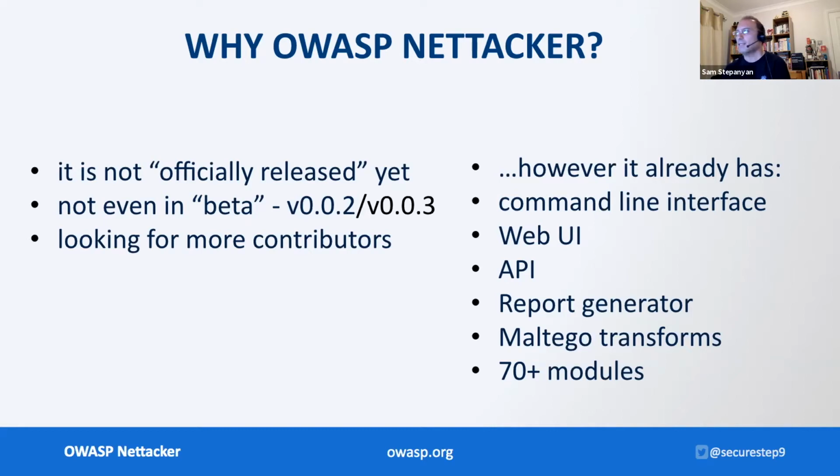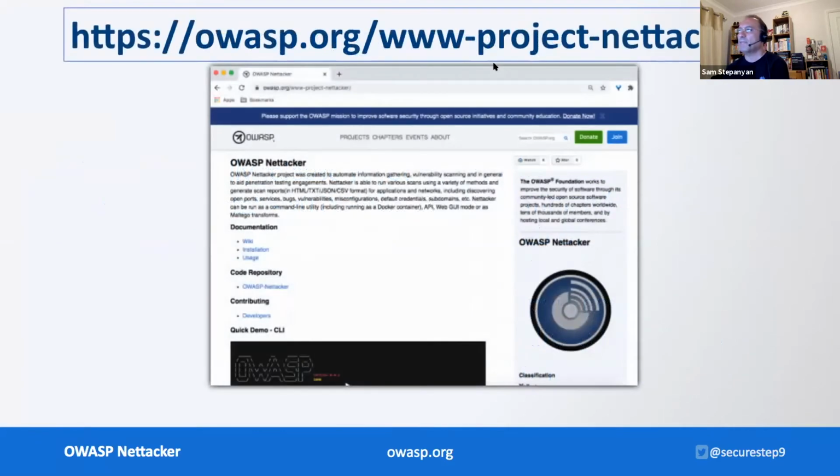You can use it as a CLI command tool for performing your scanning tasks. It has a web UI, it has an API, it has a built-in report generator. It also has Maltego transforms. For those of you who know what Maltego is, it's a great tool which is built into Kali Linux, for example, used for investigations mainly. And it has over 70 modules, so different Swiss Army knife blades.